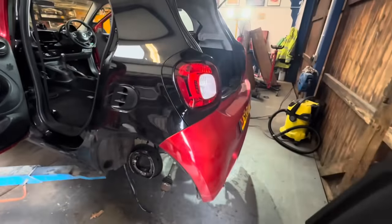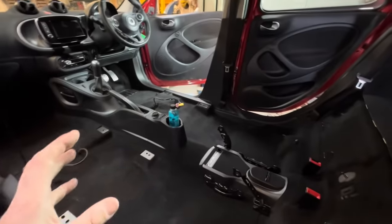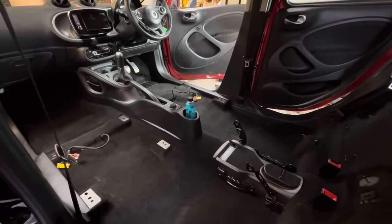To order them in, they'll be in now, ready to collect. So I think we're just going to carry on and get the inside of this car completely done, and then we'll move on to the outside. I was going to say, all of the bits that we haven't managed to get from Reclamat, because ultimately they did have 90% of it, we have actually ordered elsewhere, so we'll get into that later.